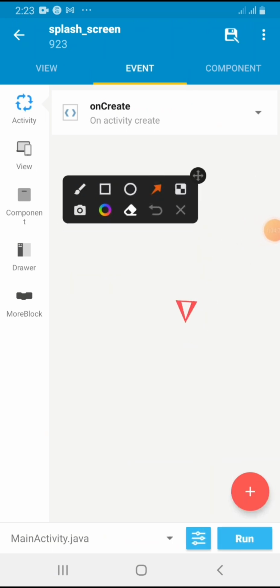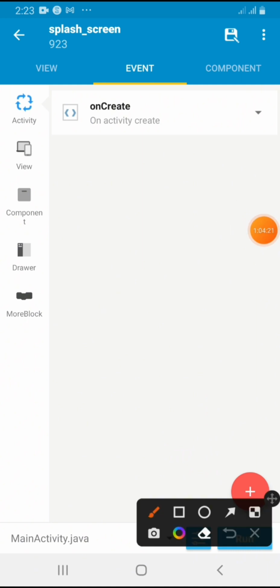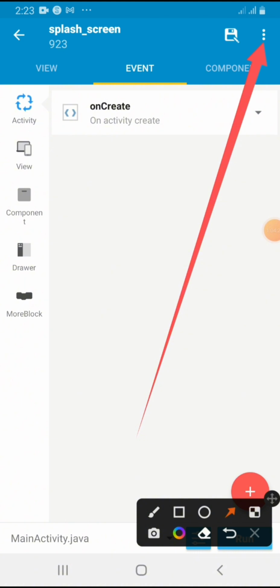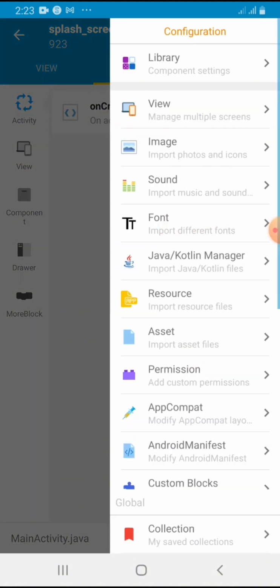But before then, let us go to this three dots to check if our app compact and the design is switched on. Click there. You click on library, tap on library.